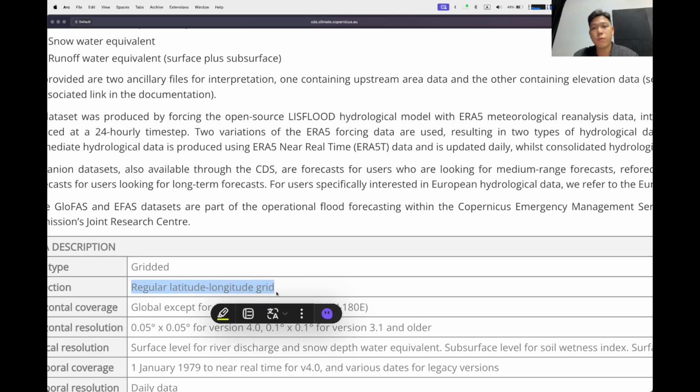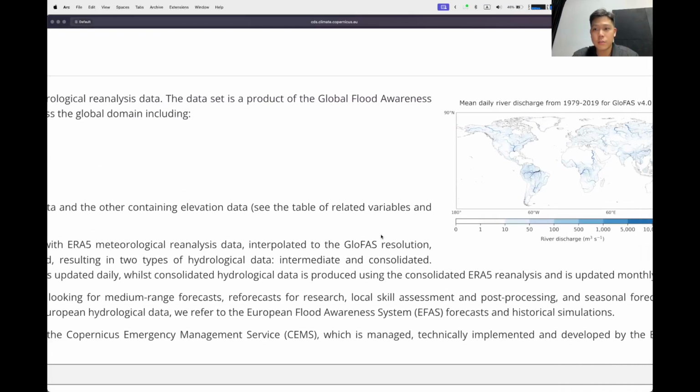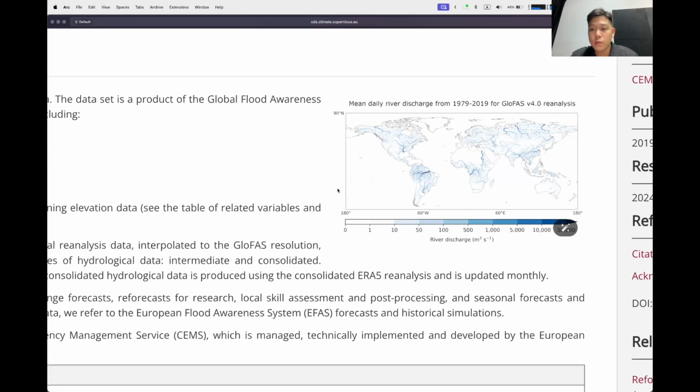That means we are making the sphere, the Earth, into a rectangle. So we have the longitude and latitude. The range is from negative 180 degrees to positive 180 degrees, and plus 90 degrees to negative 90 degrees.